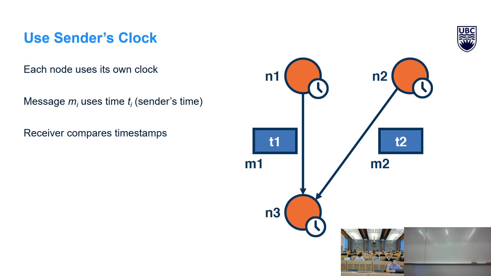So now the recipient looks at that and says, I get two messages from two different senders, and I compare the clock that is now in the message. I'm putting a timestamp in the message, and I compare those timestamps. That will work if I actually have a global clock. But it doesn't work very well if I've got a real world clock where things might roll backwards, or there's not an agreement, or my clock says it's 16 minutes to 4.